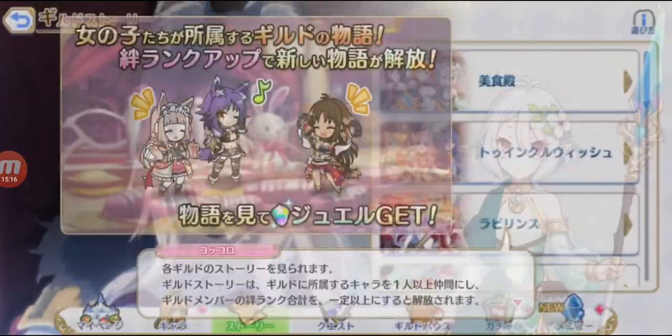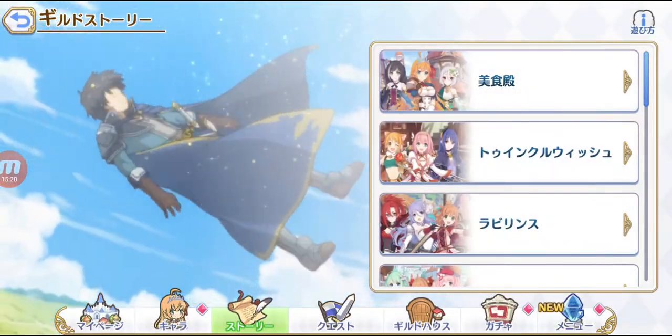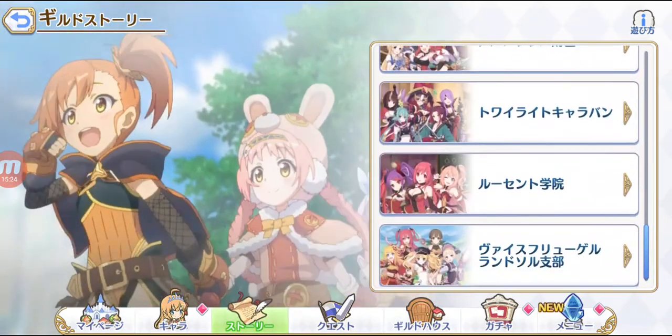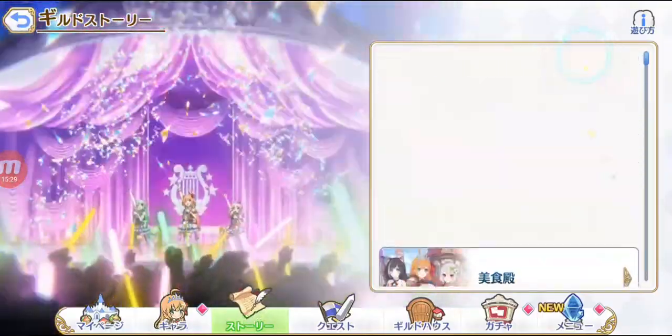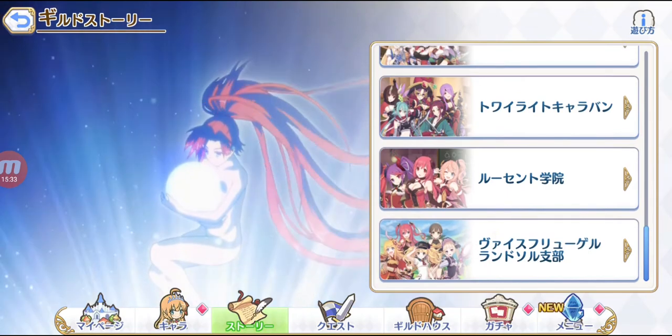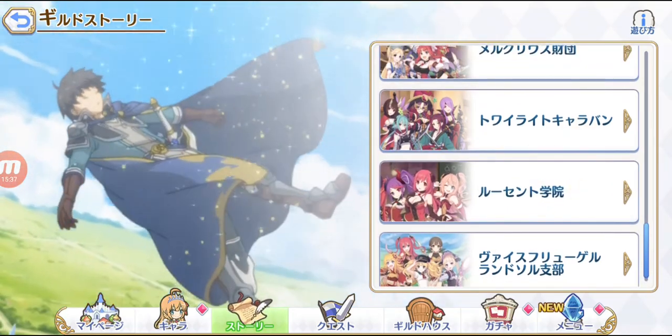Here are the guild stories, which you can also get gems from. You get 50 gems for one guild story, as there are many guilds to go through. From the Gourmet Research Club all the way down to this one, which I don't know the name of, so I'm just going to go with the one above, Lucent Academy. You can get a ton of gems.